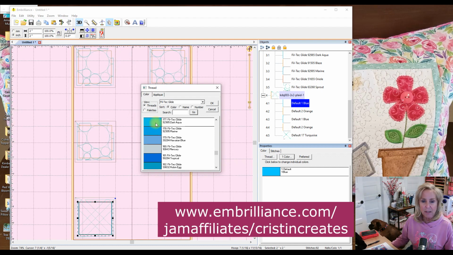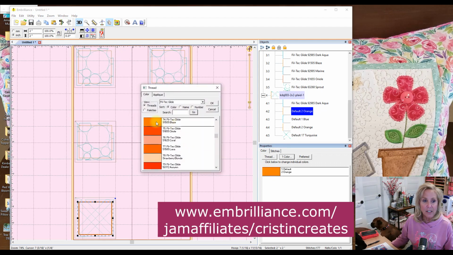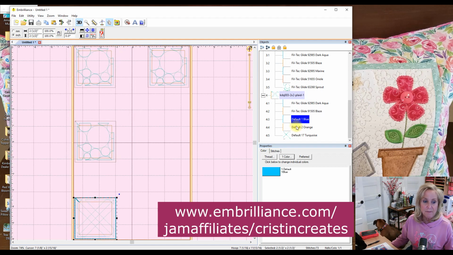All right, so I'm going to click on dark aqua because that's what we used for the first step of the other one. See, you can see it up here. So dark aqua, say okay. All right, and then for 2, click on the color and we're going to use blaze because that's what we used before and we want these parts to join. That's the placement and the tack down of the batting. And now we've got the placement of the main fabric. We want that to join with these others.